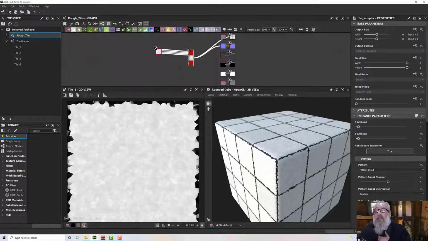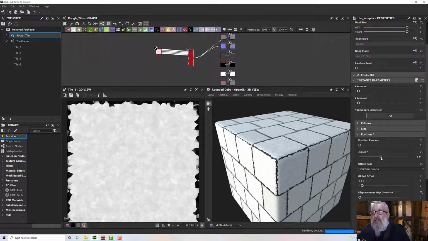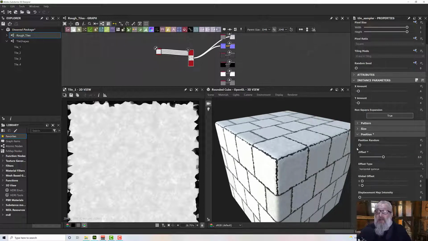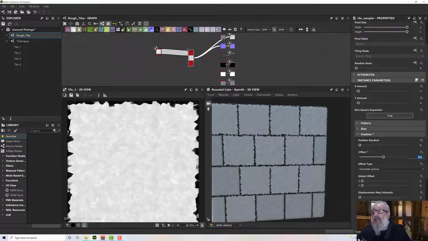Okay, so also on the tile sampler, what have we got? We have size, we've done position. So we can offset positions. I wouldn't want to necessarily in this, but if you wanted to, say, put a 0.5 offset on, you'll get more of a brick-like kind of look.